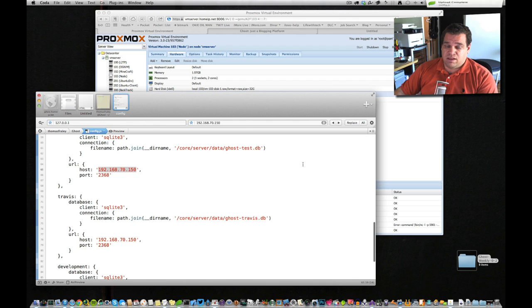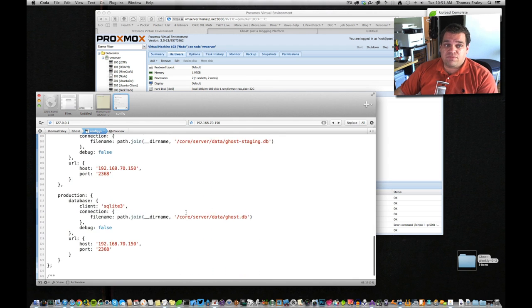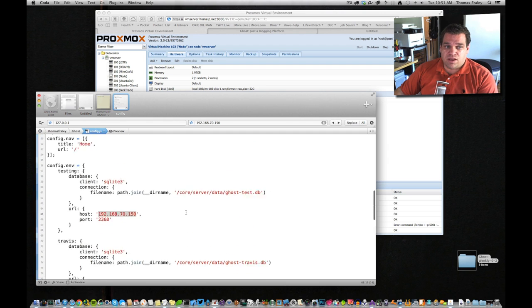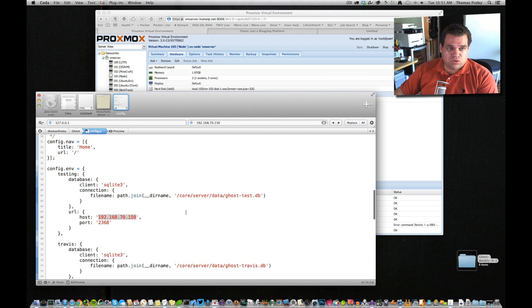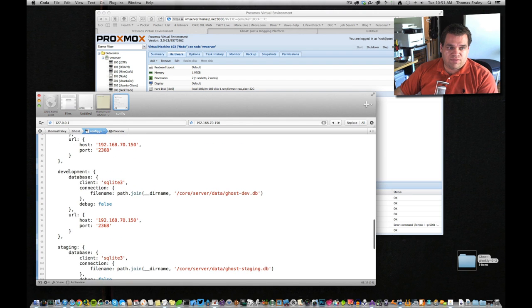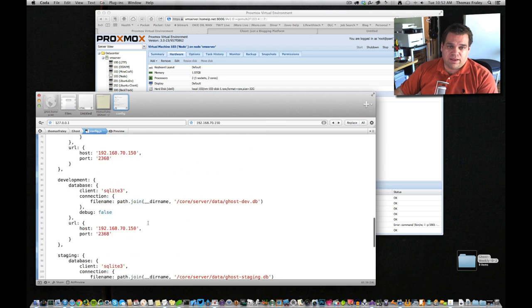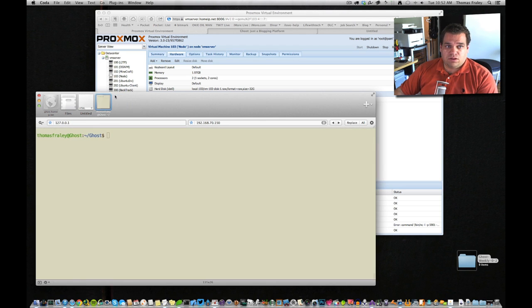And I'm going to hit save. I'm not sure if that's going to make a difference to everything, but from my testing, it seems to work fine. I know in the documentation it says to edit anything, edit the one in the development section right here. But I went ahead and changed them all. Okay, I could close that.